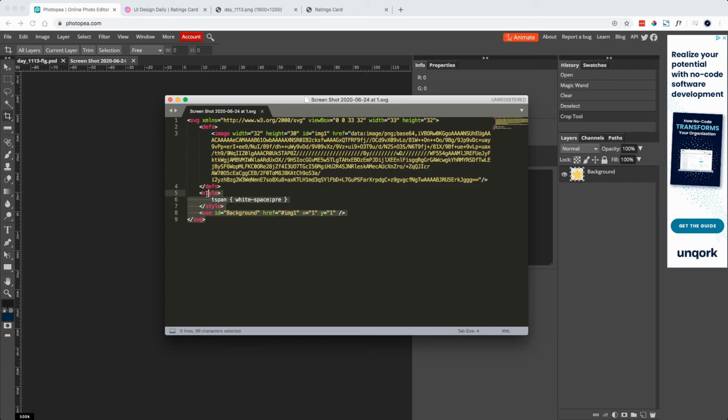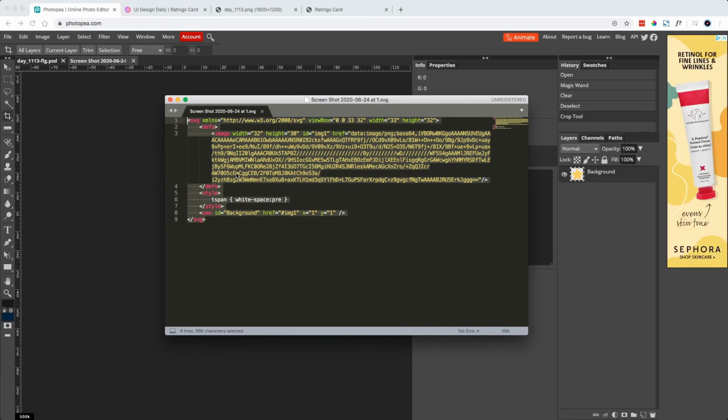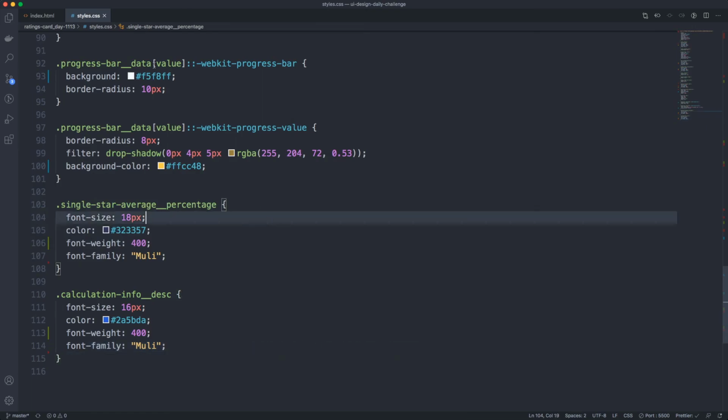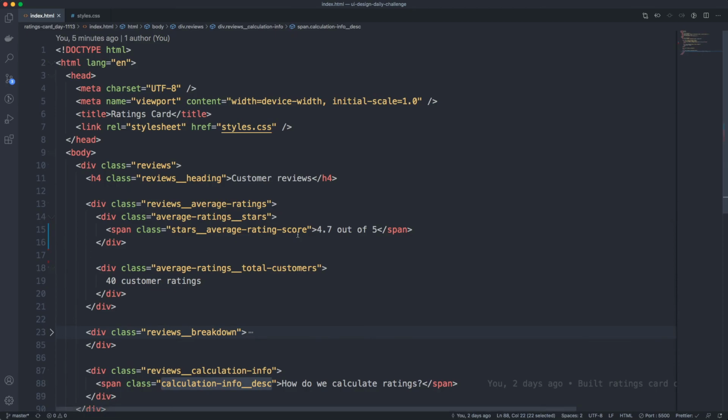I think this is not really the cleanest output of an SVG you can get for this icon. I believe if you would have gotten it straight from Figma or Sketch where it was designed originally, it would be a little bit cleaner, where it would use the path attribute and things like that. But in this case, I think it will be fine. So we will just go ahead and copy that and go to our code, and we'll need to drop it into the top area where we define the stars.